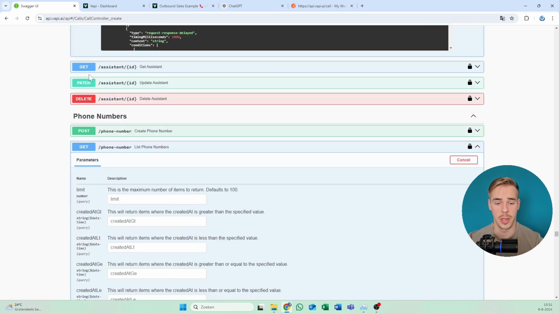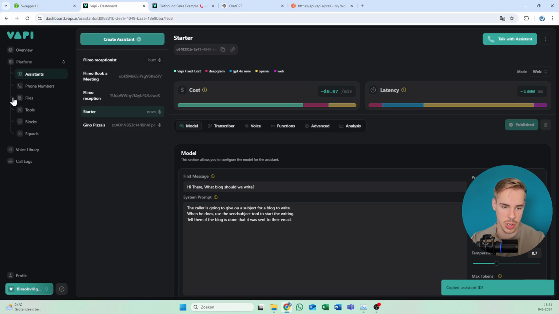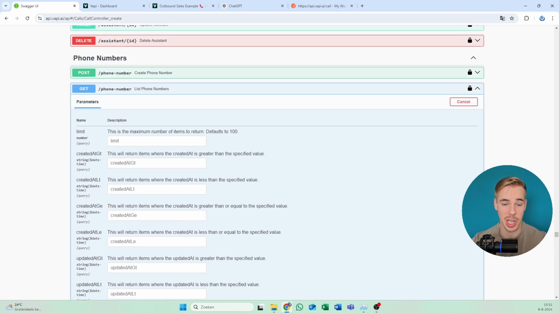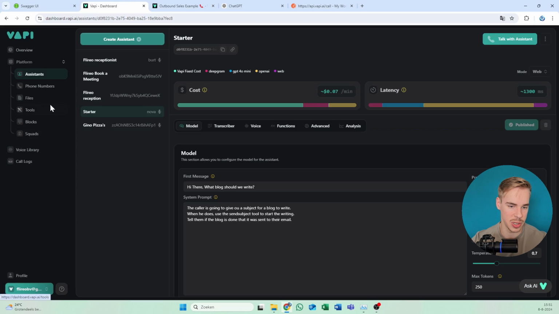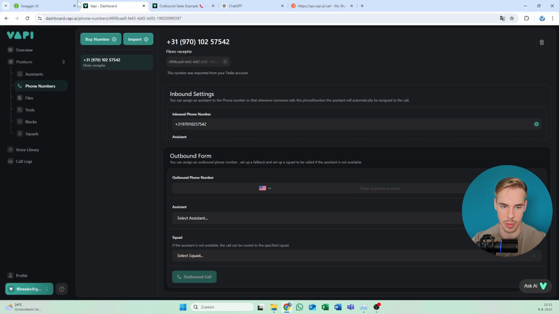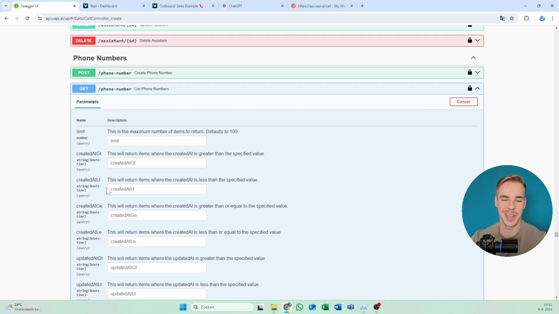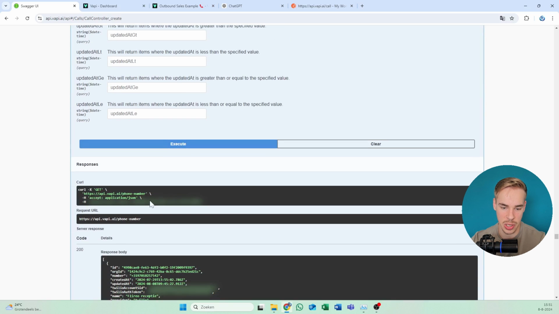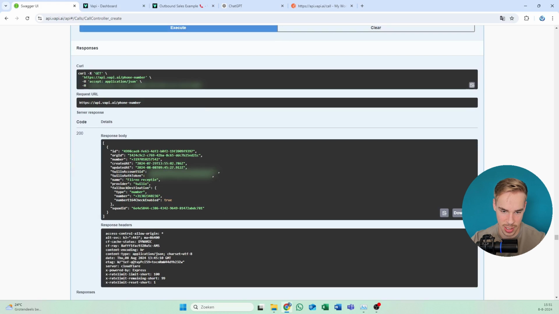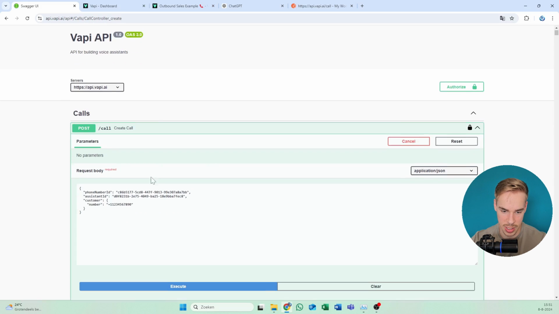All right, so I've created a phone number in VAPI, so I went to phone numbers, added a phone number, and then it's in my environment, and I can call the ID of the phone number. There's a much easier way to do this. You can just go there and copy it here, but just for the sake of this example, to be fancy, I actually went to phone numbers, list phone number, clicked try it out, executed it, and this is what you get, and this is the phone number. It's actually even quicker, I think, than going into the VAPI AI UI. Copy that ID because that's the one we're going to need.